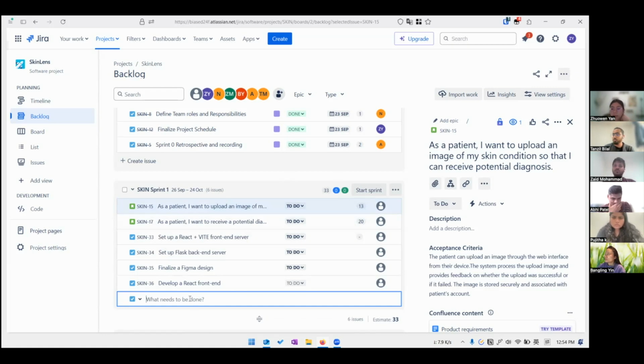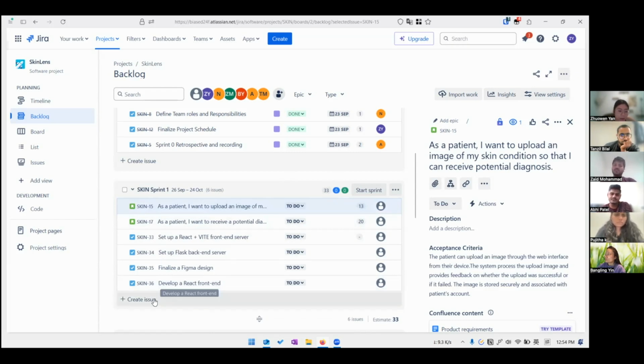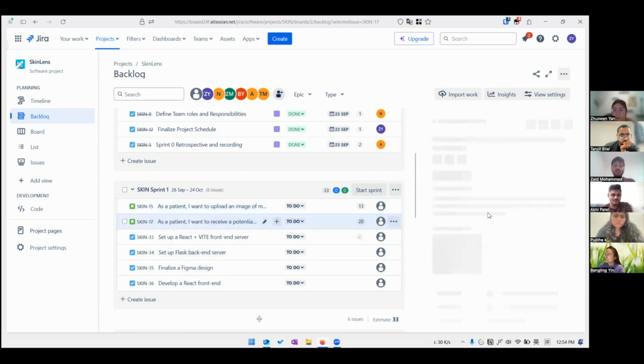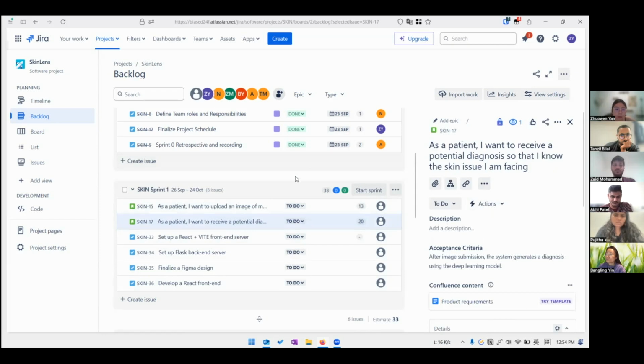Also, the select image and upload image, that comes in the React frontend? Yes, it's frontend. Okay, so that's all of the 15. That's done. So let's now move to the 17. Everyone, do you agree with this about the 15? We have these 4 tasks to do. Okay, let's go to this one.